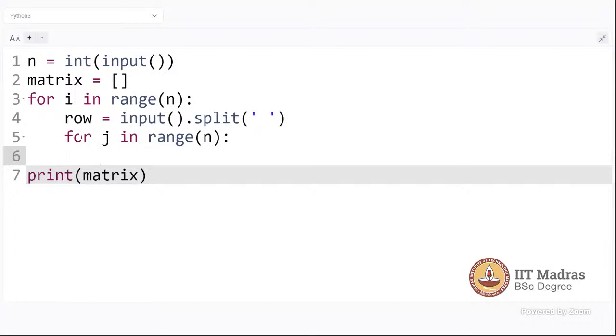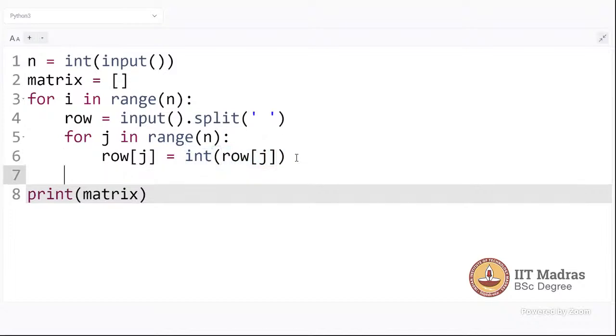The number of columns is the same as the number of rows, since it is a square matrix. So row of j equals int of row of j. Initially row of j is a string. Now we are converting that to an integer.